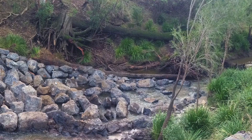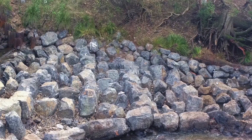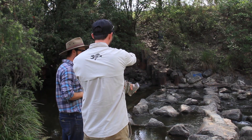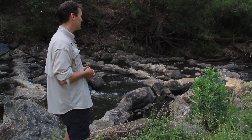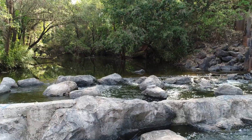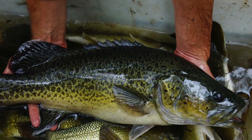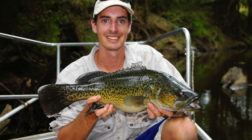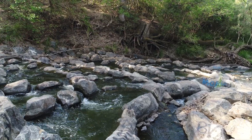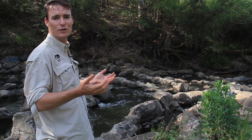Approximately 500 tonnes of rock was used for this — some really big rock, as you can see, between six and eight tonnes, anywhere up to about 2.8 meters. The project was funded by the Australian Government and Ipswich City Council, and wouldn't have been possible without their great support. The fishway is extremely important for diadromous fish species — important commercial, recreational, and indigenous fish species such as sea mullet, Australian bass, freshwater mullet, and the endangered Mary River cod. Conservation stockings have occurred in this catchment to bring the population back, and we're hoping the fishway will help reconnect habitats upstream and downstream and help safeguard that restricted population moving forward, as well as facilitate the upstream migration of Australian bass, which can only be good news for recreational anglers in the Bremer.